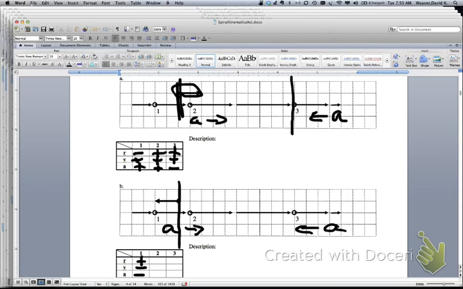When it comes to point 2, now I am on the opposite side of the origin, so I am in a negative position, and again my velocity is opposite the direction of the positive, so that means that it is negative, as well as the acceleration. And finally, the position at point 3 is negative, velocity is negative, but now the acceleration is to the left, which is the positive direction in this case, so there I have a positive.